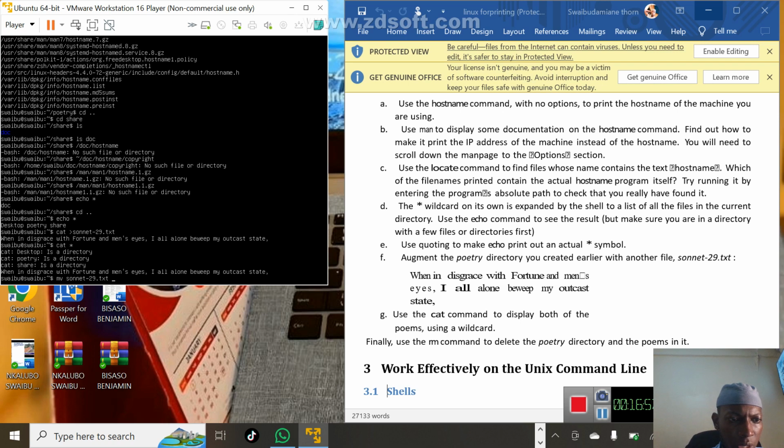I will transfer it into the sonnet 80.txt folder.